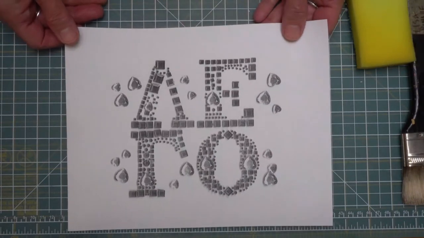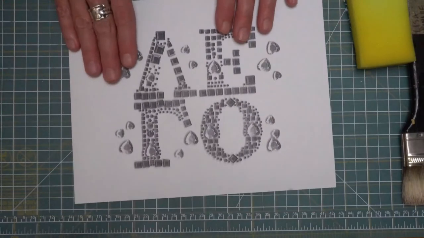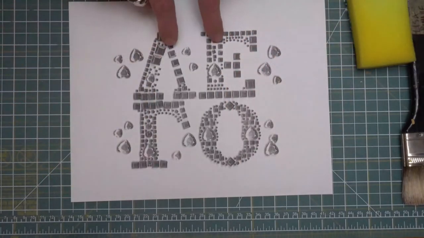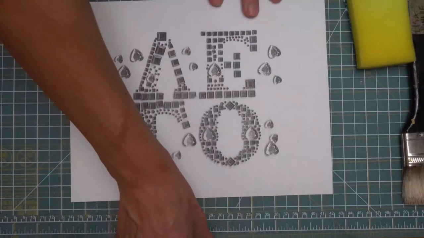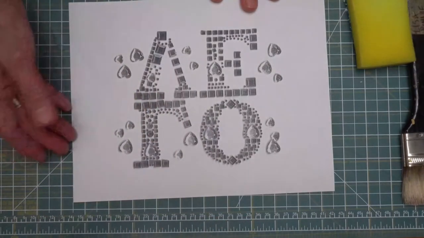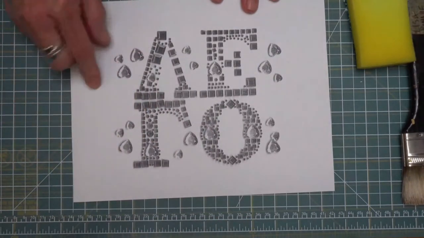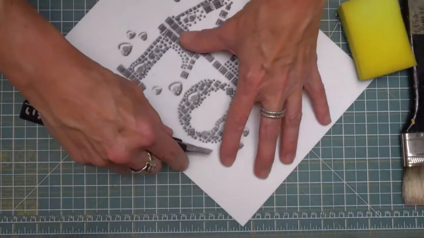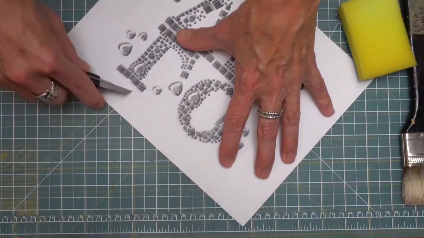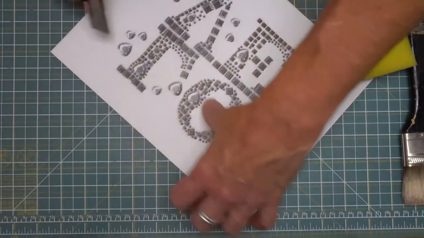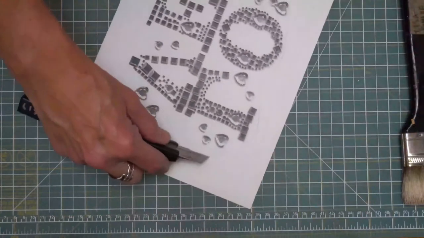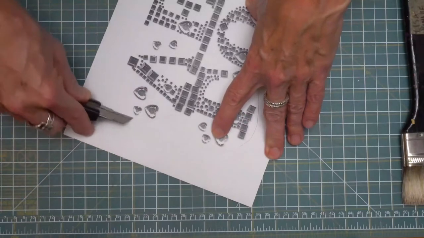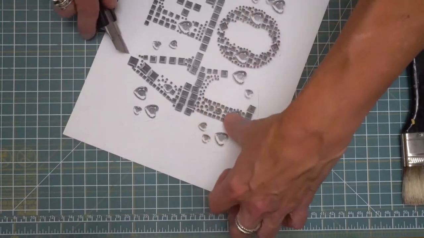Okay, first thing I'm going to do is I'm going to cut off all the excess white because we're going to be removing all of this paper and leaving just the toner and some matte medium behind later on. First of all, I don't want to waste matte medium. And second of all, that's an awful lot of excess paper to smooth away later on. So might as well get rid of it now. And I'm going to follow roughly the shape of the words. I'm just cutting off the excess. I could get really finicky and detailed, but it actually wouldn't be to my advantage.